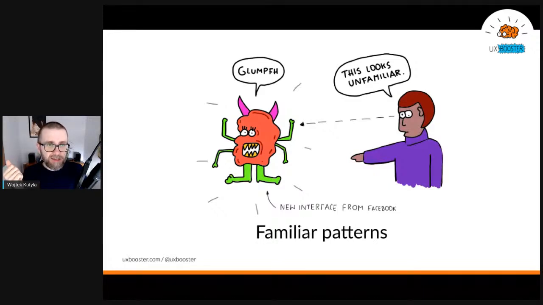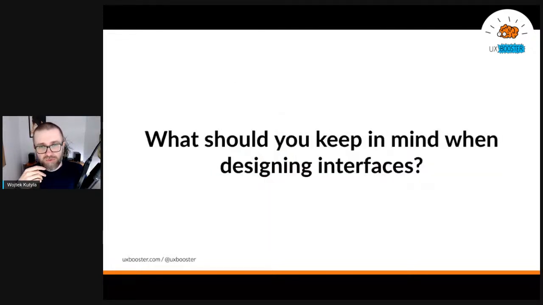So let's go into the next stage of what we should keep in mind when designing interfaces. And there's a number of basic rules that can help anyone. Now, the list is almost indefinite. There would be guidance here for mobile apps and for web apps and for desktop software apps and for so many things that are related to many streams of how we design applications. But I wanted to mention a couple of the basic ones to give you that good solid background of what you can explore further.